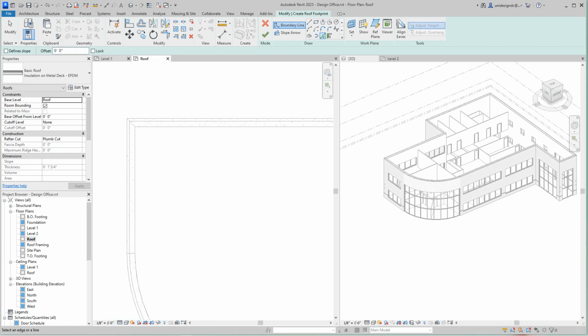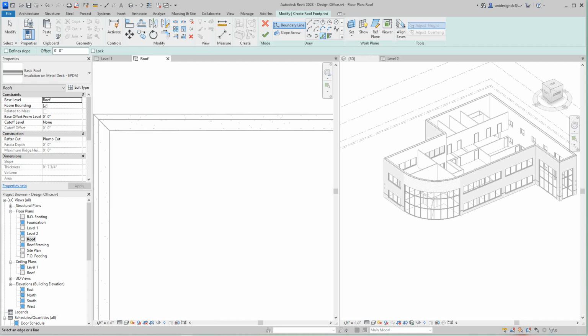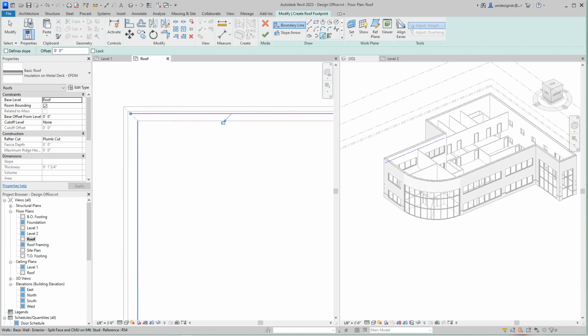So I want to go here. I'm going to Roof, go back to Footprint. I want to do Pick Walls. So I'm going to pick walls here. No, I want to pick line, and I want to pick the center line. So I'm going to tab around in here. There it is. Shouldn't be that hard to find. Let's just tab it. There it is. Wow. Shouldn't be that difficult to find.